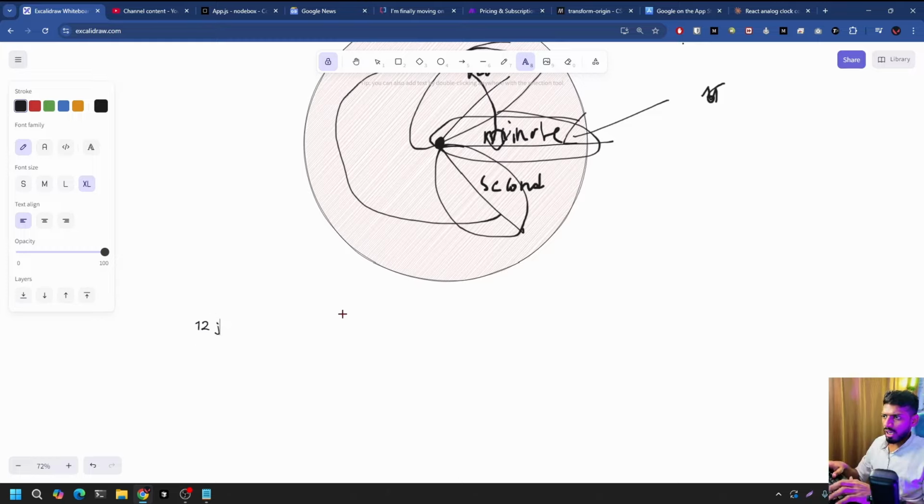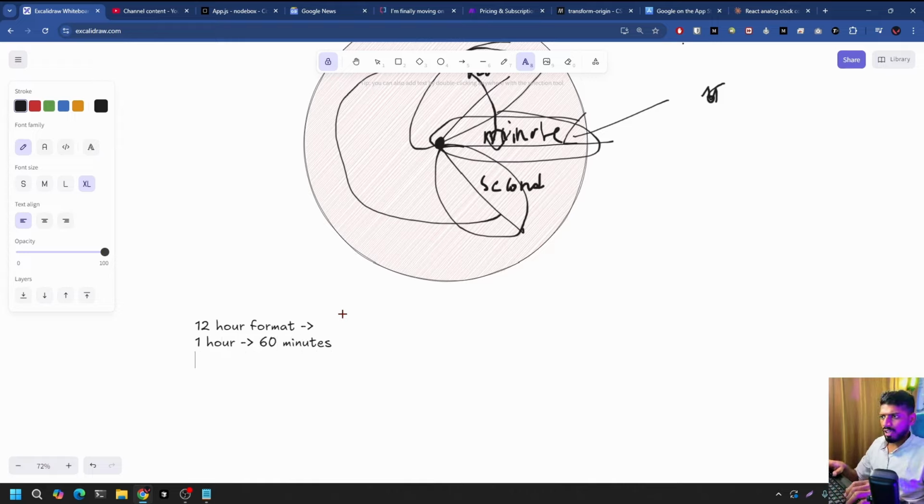So we have a 12 hour format in the clock. That is the general definition of a clock. And in 1 hour we know that we have 60 minutes, and in 1 minute we know that we have 60 seconds. Okay, and there is one more important thing.